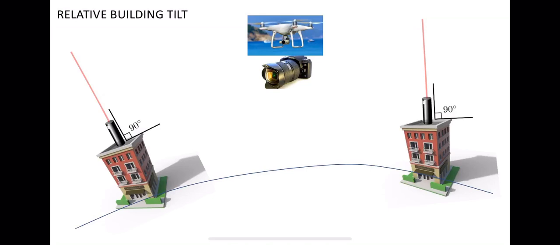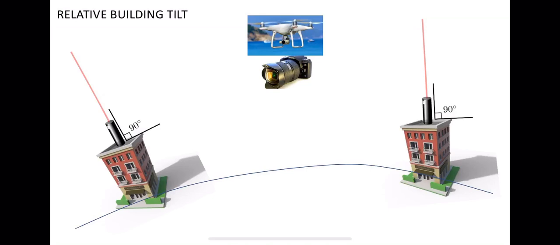And so, relative building tilt to me is doable. You don't have to be in outer space to see this kind of thing. So what I'm thinking is just have two buildings that are an appreciable distance apart, that if a laser were to be shot vertically from the top, let's say a person had access to the rooftop in these buildings. I have access to the rooftop in my high rise, so the more and more high rise apartments that are out there, the more likely this would be able to get done.